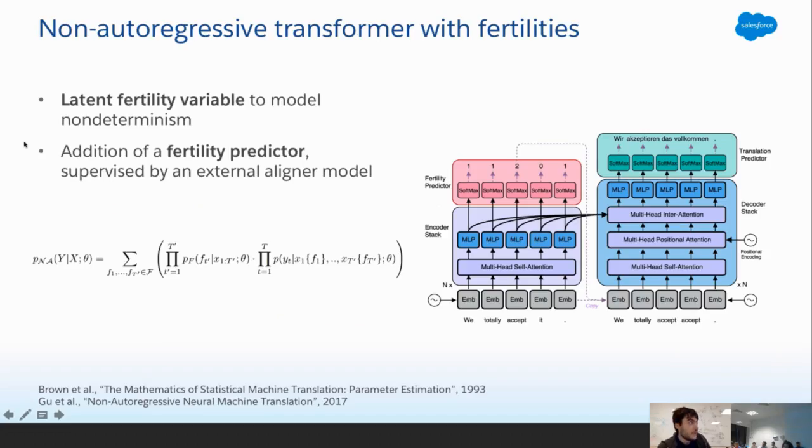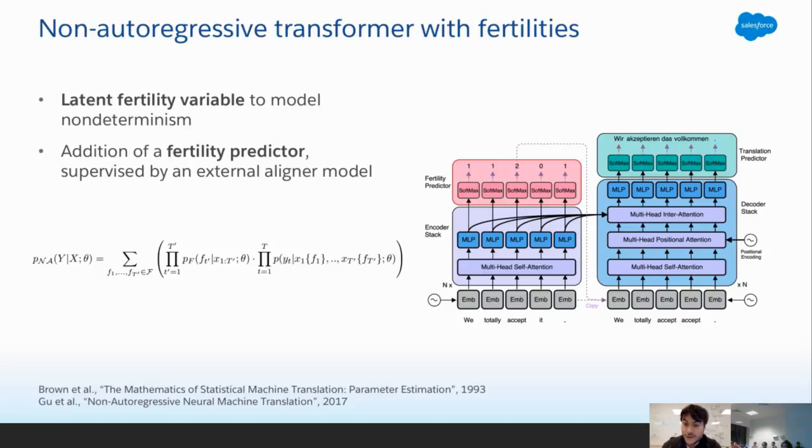So what can we choose as a latent variable? There are many ways to approach this issue. We can either create a completely new random variable and then train this based on the data we see. And that's basically the approach that's used in variational autoencoders. But for our use case, there is one variable that we can use as latent, which is called the fertility.